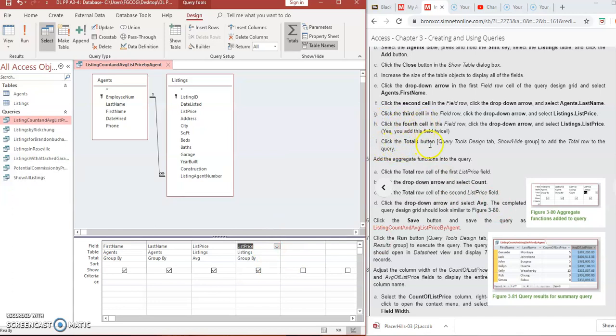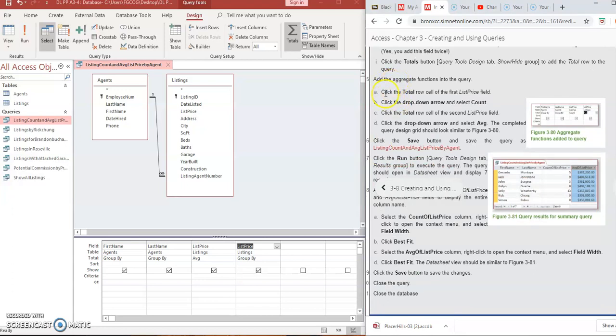Next, click on the Totals button, which is in the Query Tools Design tab. If you see there is a Totals button here, click on it. When you click the Totals button, it automatically creates a Total row here. Now the next one is task 5, adding aggregate functions into the query. Click on the Total row in the first list price field.